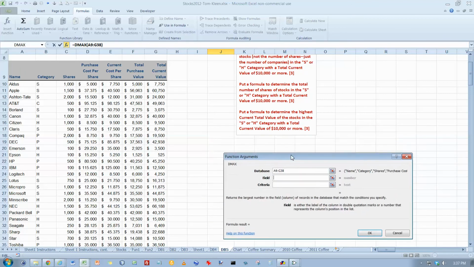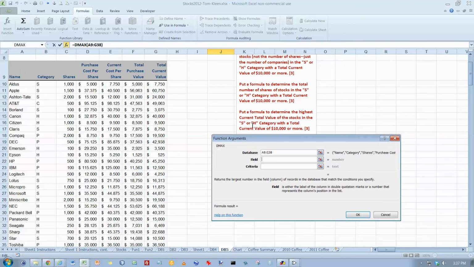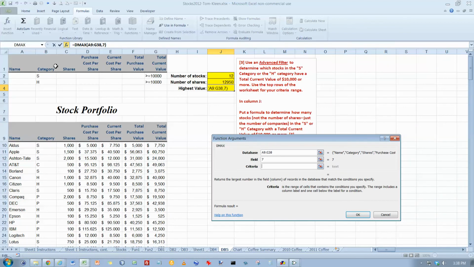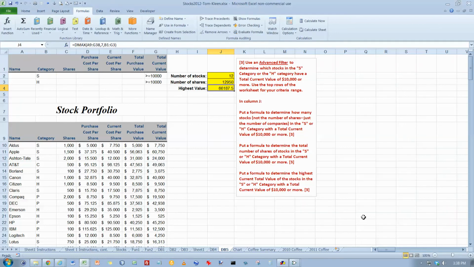And what I want is the maximum in the total current value column, which is 1, 2, 3, 4, 5, 6, 7. And the criteria again is this stuff up here. Click on OK. And it looks like the highest value is 66,187.